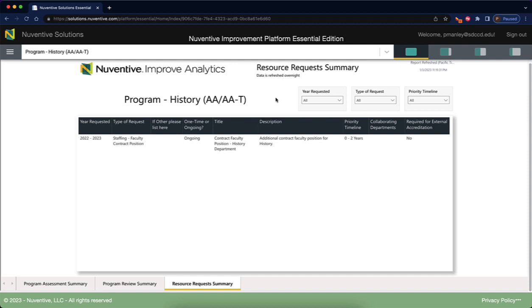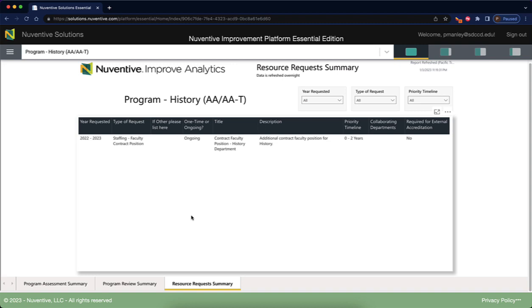You will also be able to sort by year once we obviously get more information in here, and by the type of request. You'll see once you get to the program review and fill out resource requests, all the types of resource requests have been identified, and then the priority for that. Even though there's limited information on this particular page because we just don't have a lot of information in here yet, once we have more resource requests and we finish our 22-23 program review and then work on a comprehensive program review, you'll start to see some really good data, and the ability to filter that data is really important, and it will show you pretty quickly some of the information that you need.